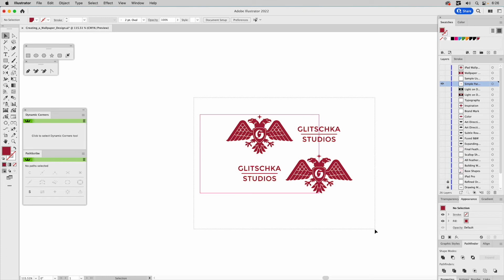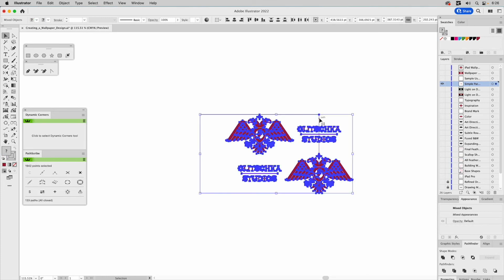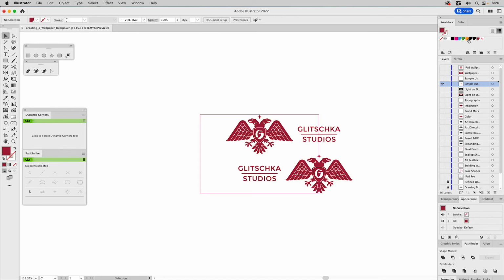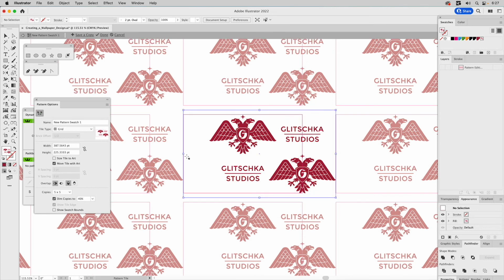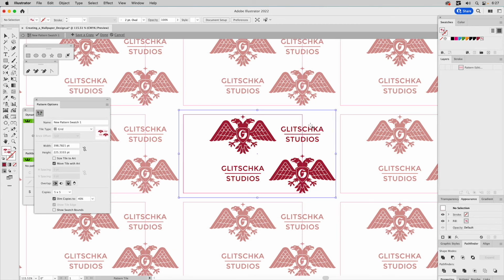We'll just go ahead, select everything, drag, drop it into swatches, deselect, and now we have a pattern swatch. I'm going to double click. That will take us into pattern mode. And you can see it's already mocking up based off of the selection of the art, but that's not correct. So we're going to click the pattern tile tool. And I'll just go ahead and I'm going to pull these out because we're going to use this bounding box to snap. So we'll snap it on the right like that.